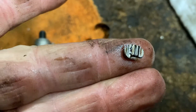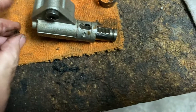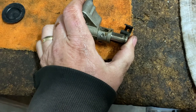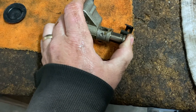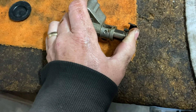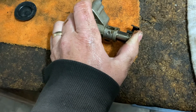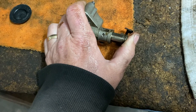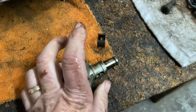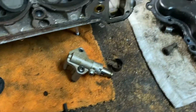You see the stripped teeth on this side — that's all it takes. Once those teeth strip, the whole thing fails. It's supposed to stay set at a particular position where oil pressure maintains it, but when you shut the car off and restart it, this can move in when it shouldn't, causing a timing jump. Or if it's stripped badly enough, it'll fail while the engine is running, just like in this case.